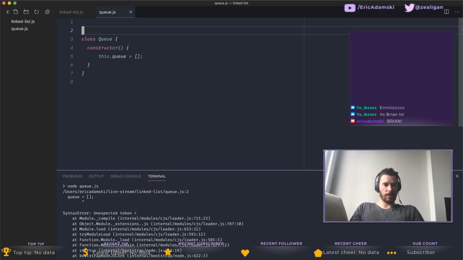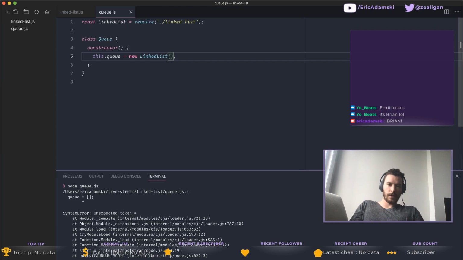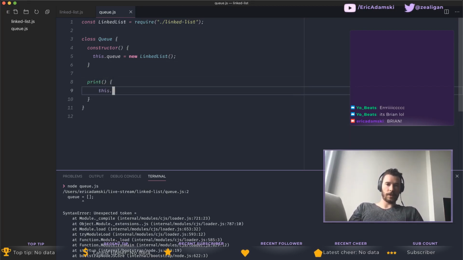And then we actually need to bring in our linked list. Require linked list. There we go. So then this will be a new linked list. Sweet. Let's just do a print method as well, which is all just doing this.queue.